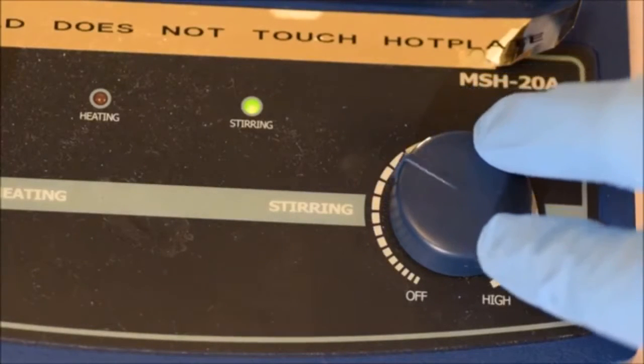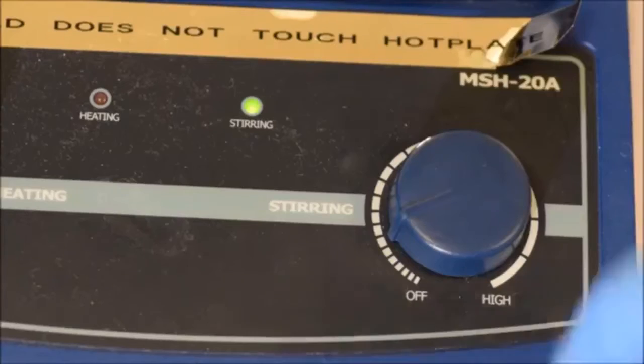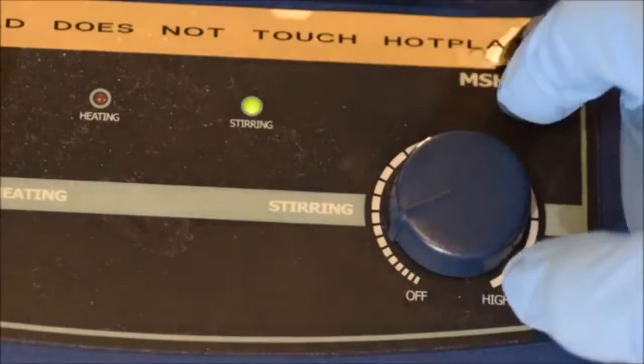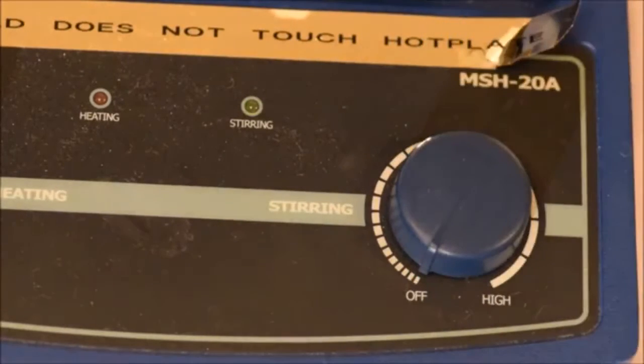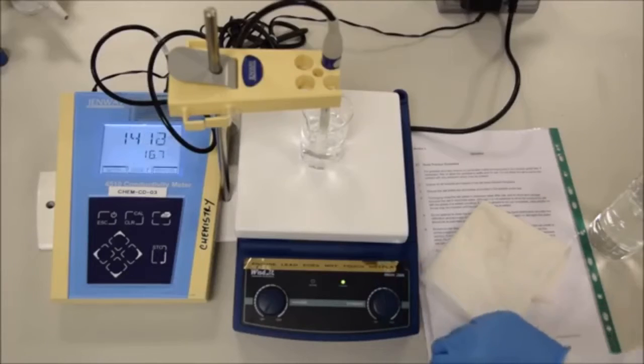The other thing then is not to turn up stirring too fast. If you turn up stirring too fast, and it's quite sensitive, what you'll see is that a vortex forms in the water, and if a vortex forms in the water, it's going to pull air inside the conductivity probe and you're going to get readings that aren't quite accurate. Okay, and then don't forget to turn it off when you're done, because you can't tell it's running unless there's a magnet on it. And if you bring a magnet to it and it's already running, your solution will splash before you get it into the center.